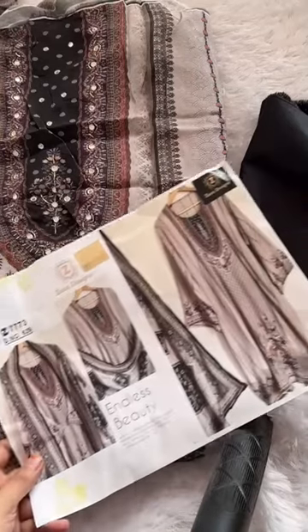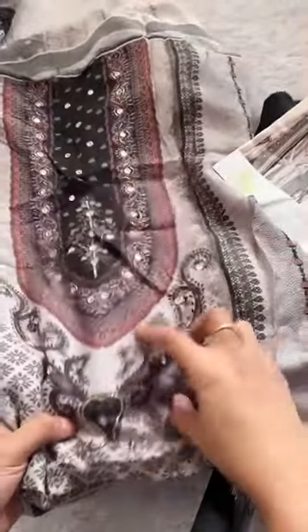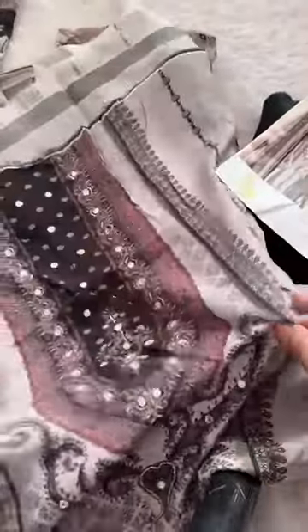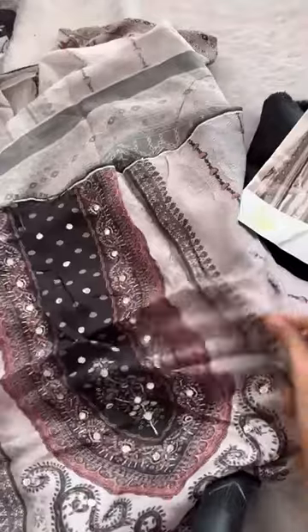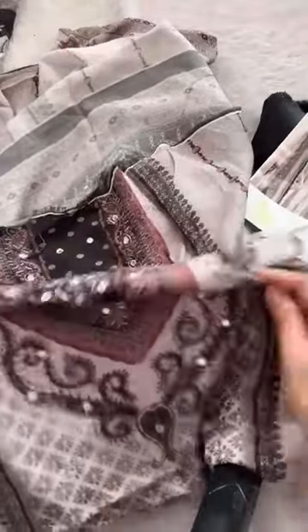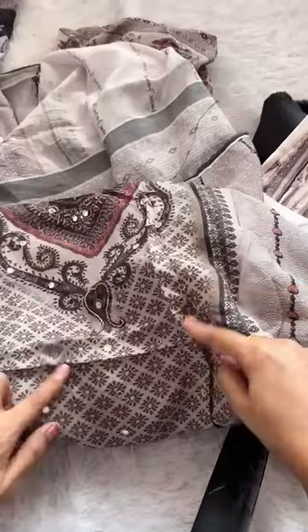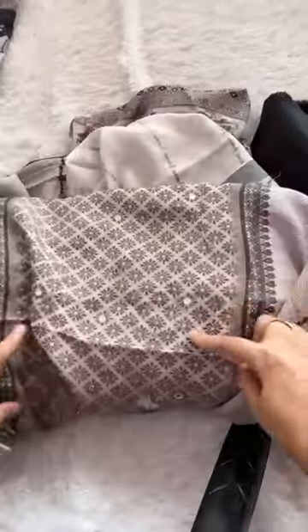Coat 629 — another amazing, stunning Zias Designs check, with hologram peace. Mashallah, you can see the fine handwork throughout. This is a pure muslin outfit. Please note we are using only pure muslin, and the digital print quality — look at it — unstitched suits, gorgeous, with handwork all over.